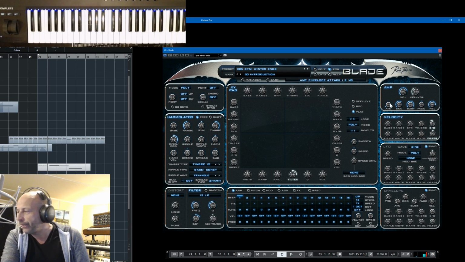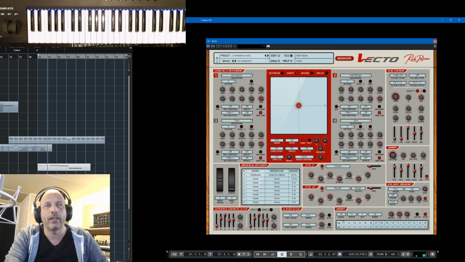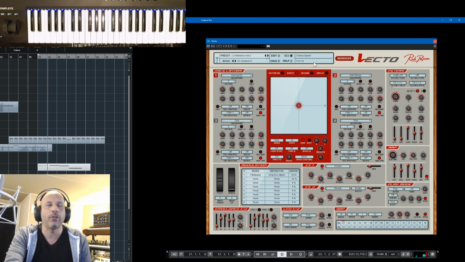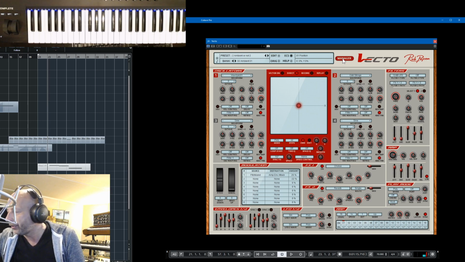Is there a dark skin for Vecto? No, we don't have a dark skin. Sometimes we see indeed that there are custom skins, but we never did that because most synthesizers do have too many pages. Now with Vecto it would be a bit easier because essentially it's one page and the manager page. We did not have yet very many requests for dark skins. Of course, if we get a lot of requests, we should do this, but currently there are not that many requests for this. Okay, I'm writing down.